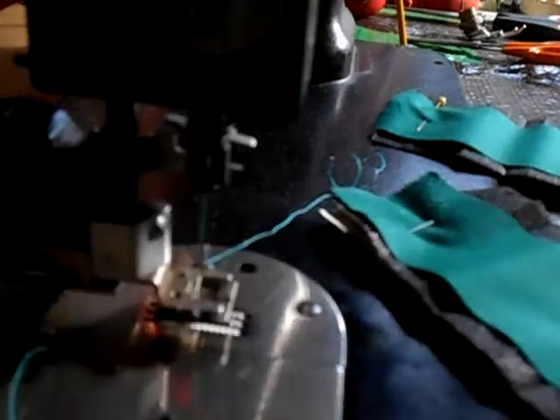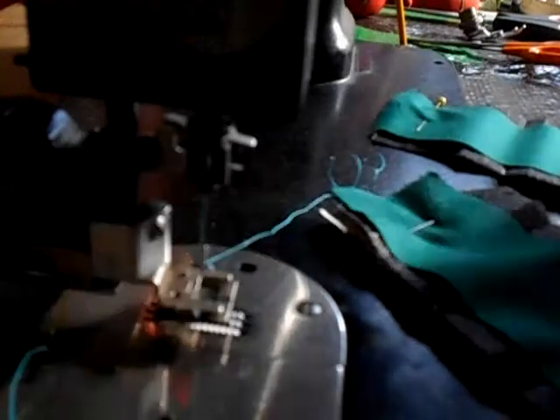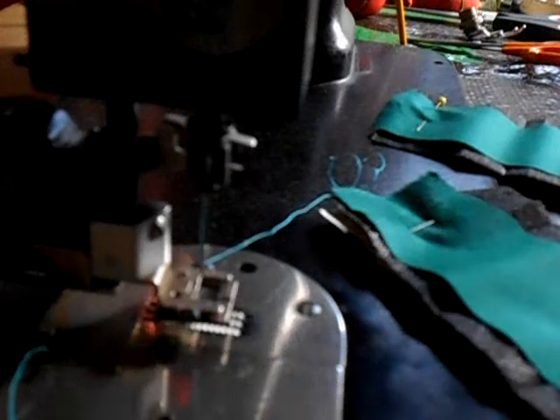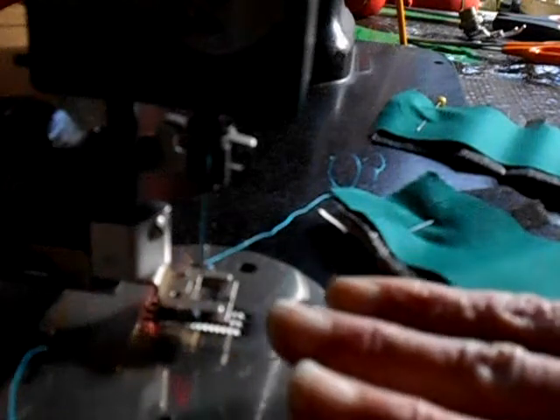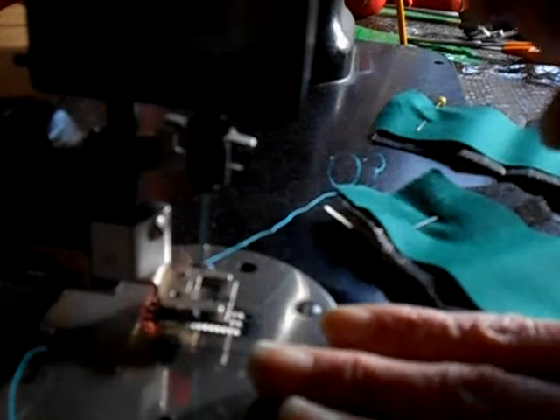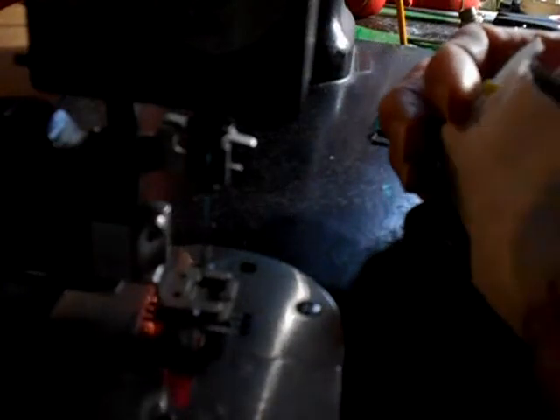You have to assume that you have the instructions and that you have put the zigzagger on the machine the way it's supposed to be. You've loosened the bobbin case tension, and right now I have the upper tension set at about seven. The next thing to do is make sample fabrics. Even though it's a face mask and not a big project you don't want to ruin, it's still better to make little samples first.